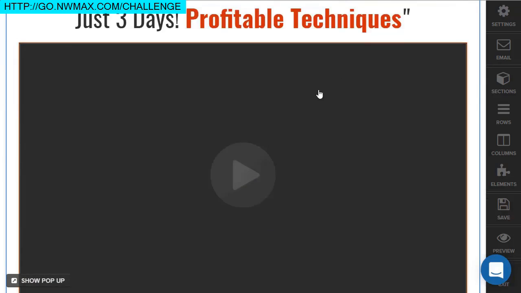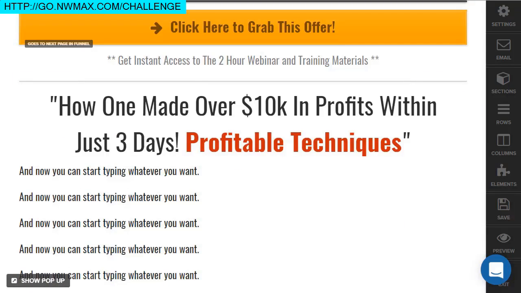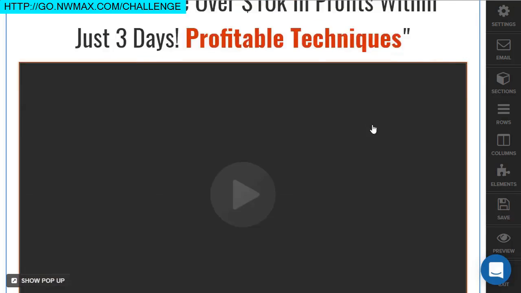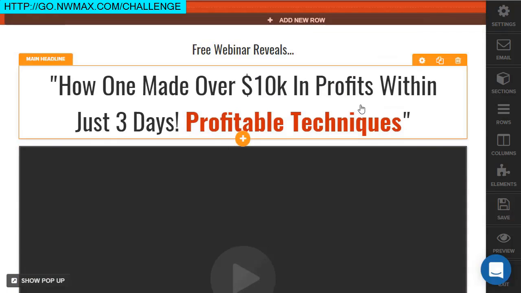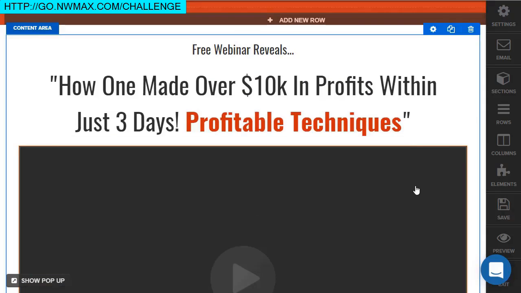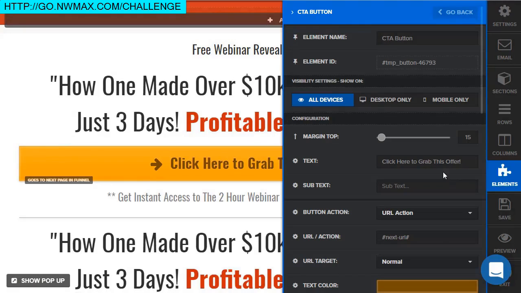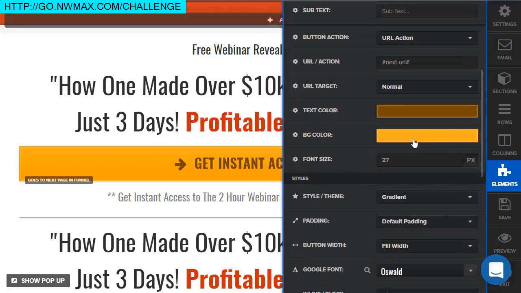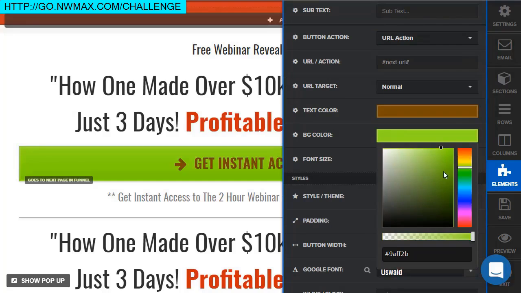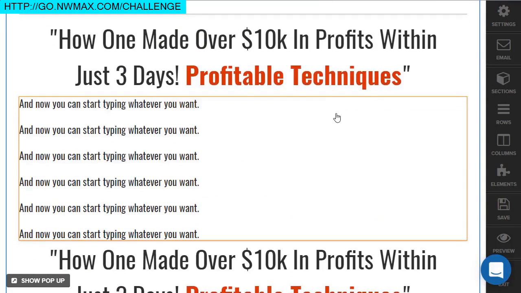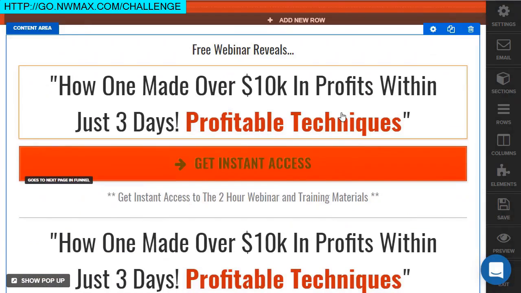And that's the great thing, like I said before, once you have a template to work with, you can model it. You can even save your own type of sales pages. So you can use a template for inspiration, change around the font, change around the colors, add a video, remove a video, whatever type of add to cart button you want to put here, get instant access. Maybe you don't like the text color. Maybe you don't like the background color. That looks horrible. I'm just showing you examples. You can mess around with that. And it's very simple to go through.